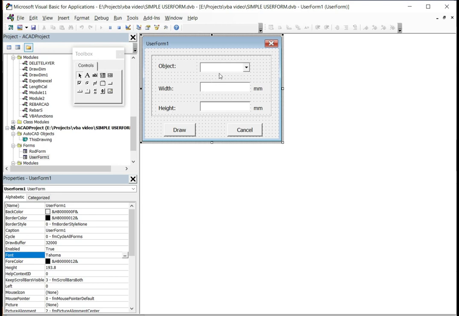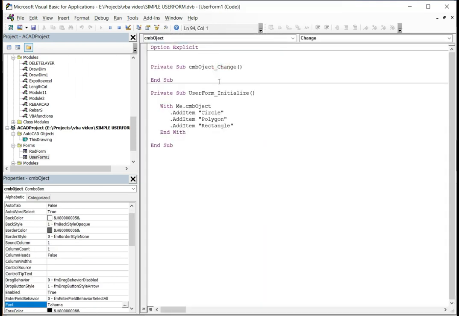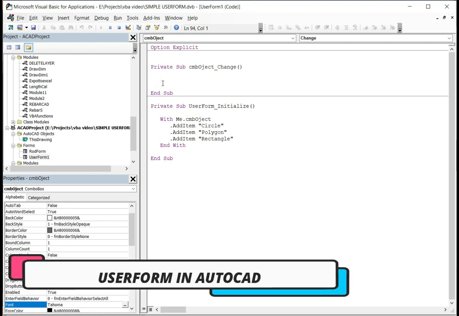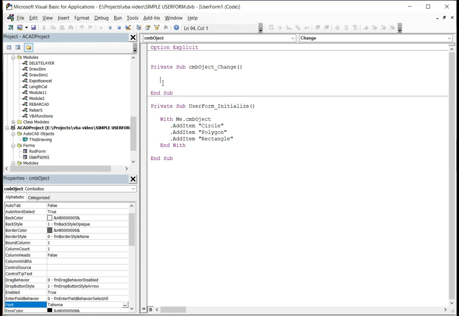To do that, I will double click here. This creates an event, so whenever the value in the combo box changes, a certain action is going to take place. In this case, we are going to put an if condition here to check the value of the combo box, and then code will run accordingly.